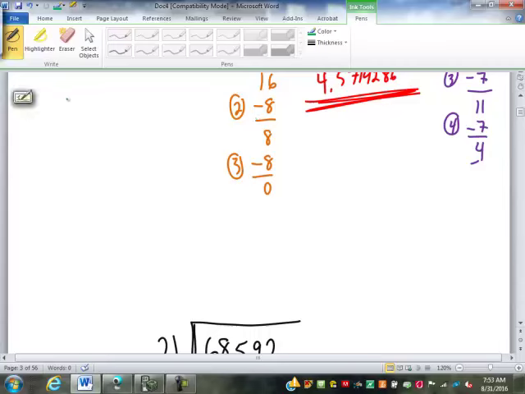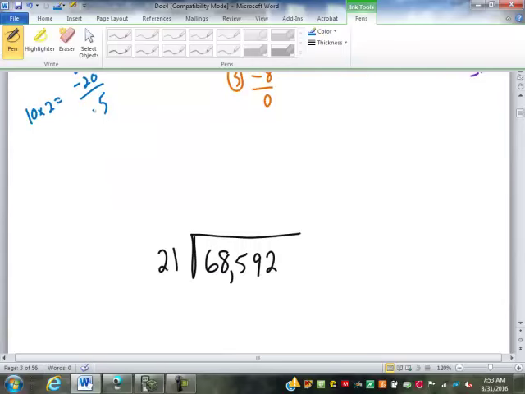If I'm just taking 25 divided by 2, and I want to subtract 2 from 25, I can take my 25 and subtract a bundle of 2s. I can take 10 2s, which is 20, and subtract it. Now I've subtracted that 2 ten times. I've done it all at once. It sped up the process. So if I could subtract bundles of 21 down here, it would make this go faster, wouldn't it? That's all long division is: it's an organized way of subtracting that number in large bundles.